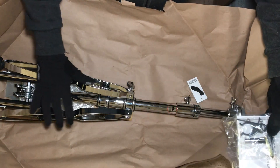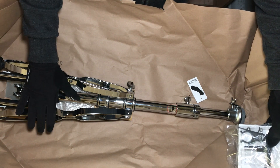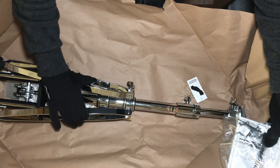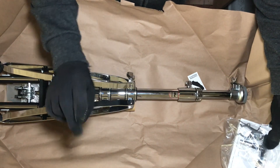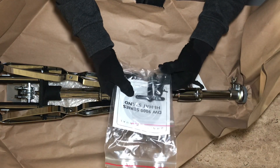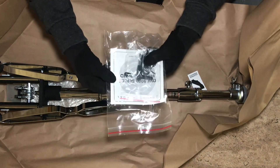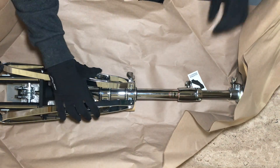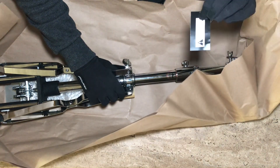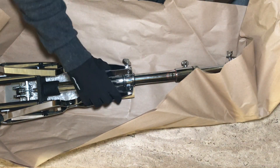By the way, this is my first new DW product. I have a bunch of 9000 stands — simple stands — but I always bought them second hand. So this is my first new DW product, and that's why I'm doing an unboxing, because nobody seems to unbox these ones. They always tell you they are great but don't tell you why. So that's why I'm filming this video — this California residence, because it's supposed to be made in California.